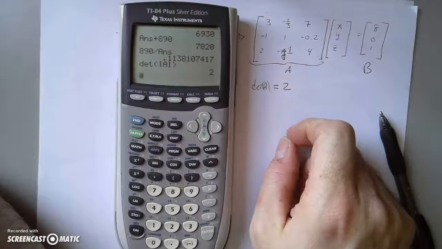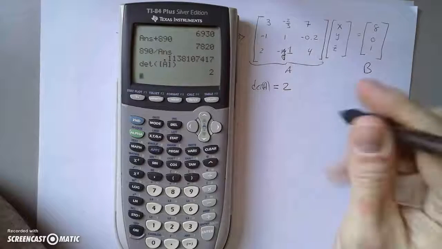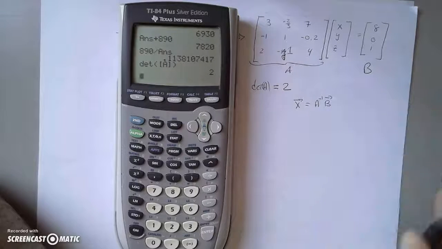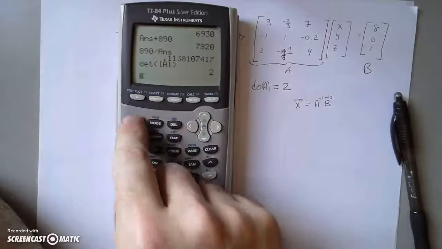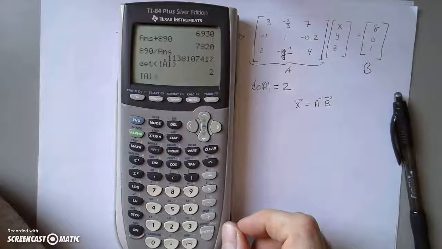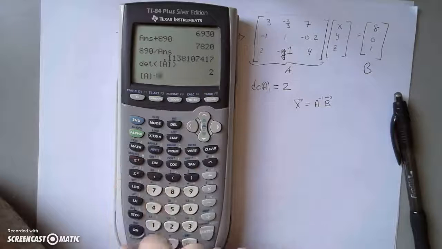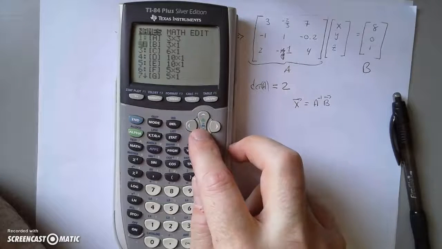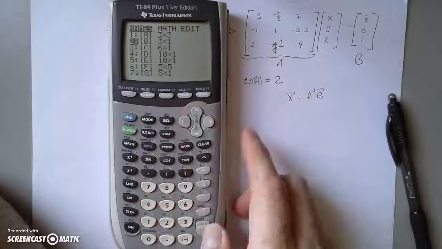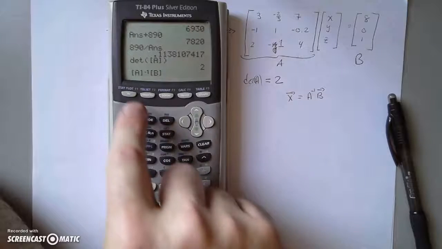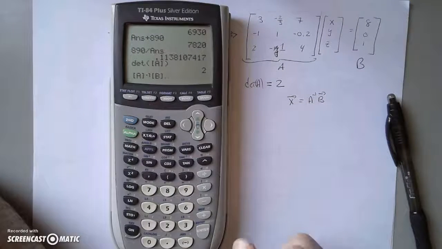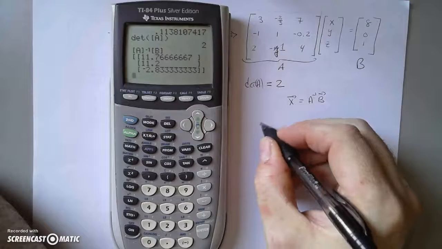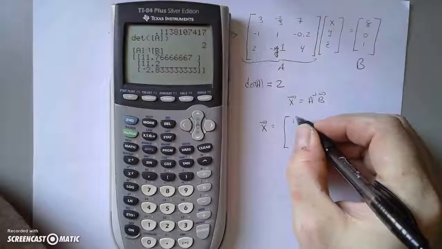Now, how do I solve the system of equations? It turns out to be really easy. As I said in class, the intuition is that we would do A inverse times B. And that's exactly what we're going to do. So I go second matrix, I take A, and then I just use the little minus 1. It knows what I mean by that. And then I do second matrix, go get my B vector. And so this expression is going to output another vector. So there's the vector. It says that x is equal to 11.